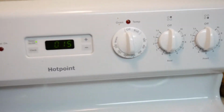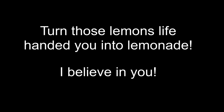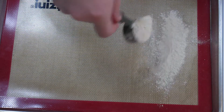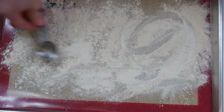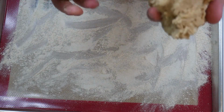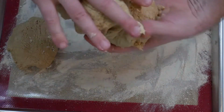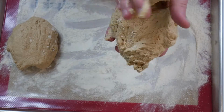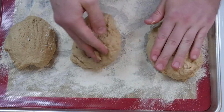When you have about 15 minutes left of your 2 hours, get your dough ready and turn your oven to 420 degrees Fahrenheit. If you don't have exact measures like me, just get it as humanly close as possible. Flour a piece of parchment paper or a non-stick surface on a cookie sheet and divide your dough into 3 little loaves. You can smooth them out with slightly wet hands, but try not to spend too much time on it. When your oven hits 420 degrees or the closest thing to, put your loaves in and set a timer to pull them out in 25 minutes. Depending on your temperature consistency, you may need an additional 5 minutes.